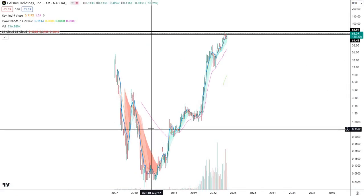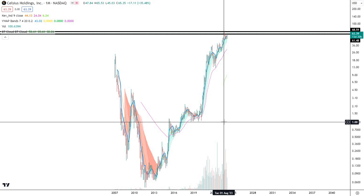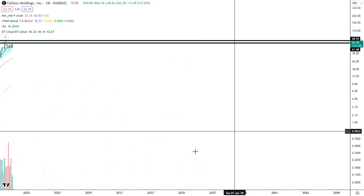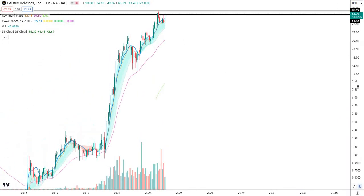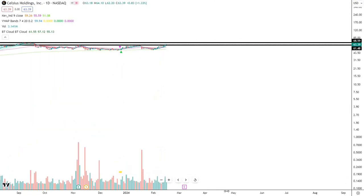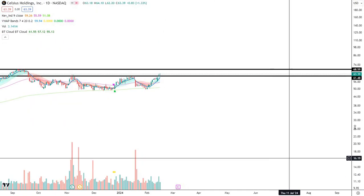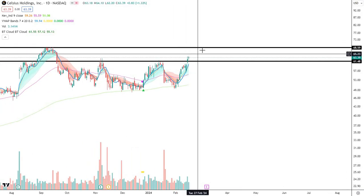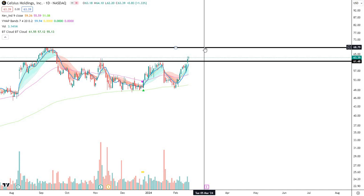If you think about it, when comparing it to Monster, if it can do that sort of thing, I think there's definitely more growth. That's just a pure business comparison. They're both in the beverage, energy drink side of things. But strictly speaking, short term, I think we're going to see $68 to $70 here before a little earnings run up. Now, this all hinges on the market. The market's still really hot, so this is why I'm targeting this. I think it makes a lot of sense right now.